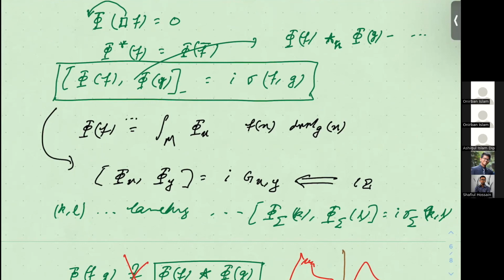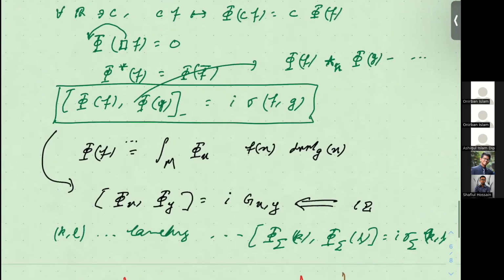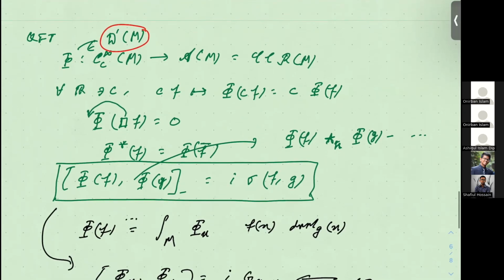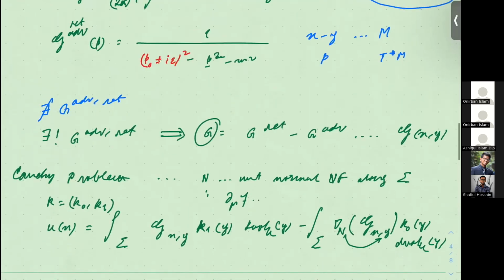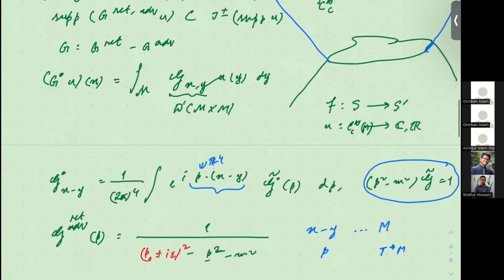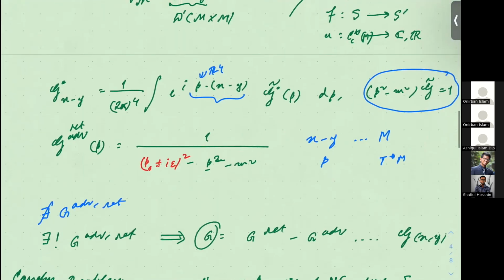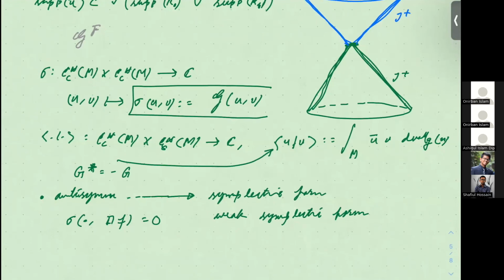So when you're writing this commutator to be equal to i sigma, this bilinear form that you have introduced earlier, then you assume that the supports of these two things are non-intersecting, something like that. No. Here there is no problem because this is at the classical level. So I define it here. You see, here they can have the same support, no problem, because G is a distribution and these are functions. If functions have the same support, there is no problem. The problem comes when two distributions have the same support.